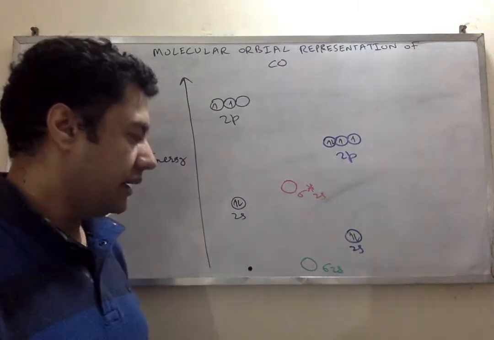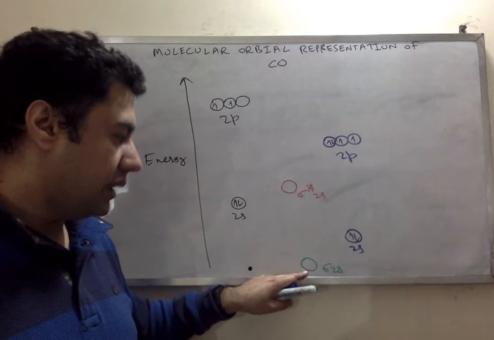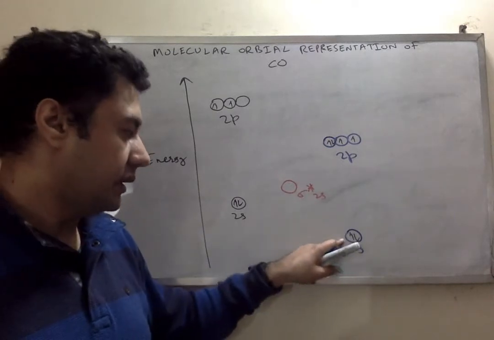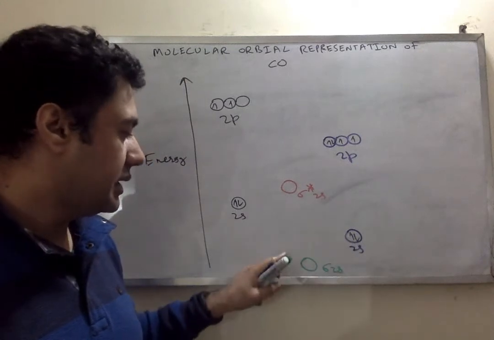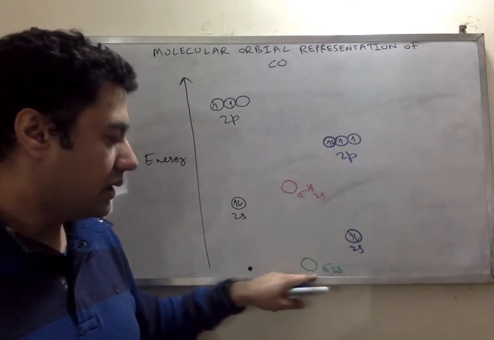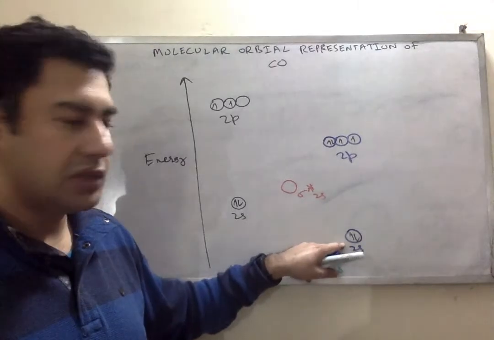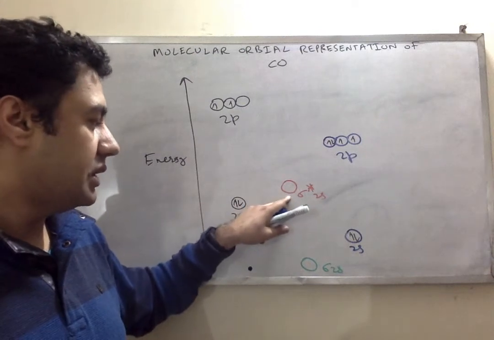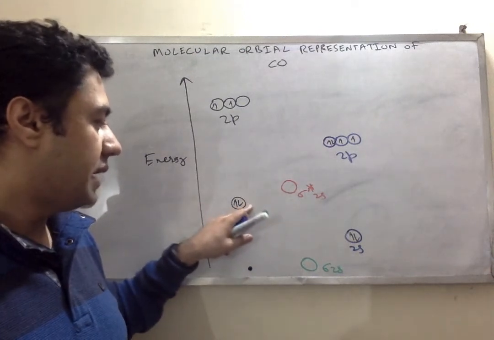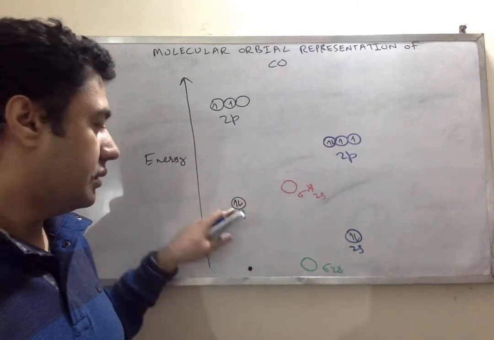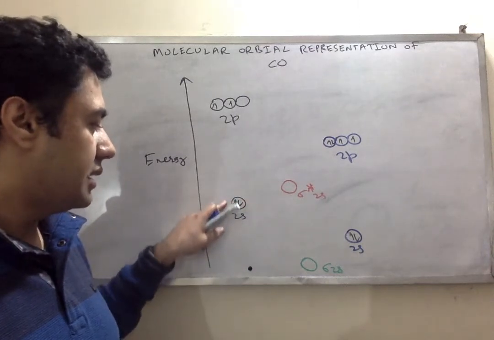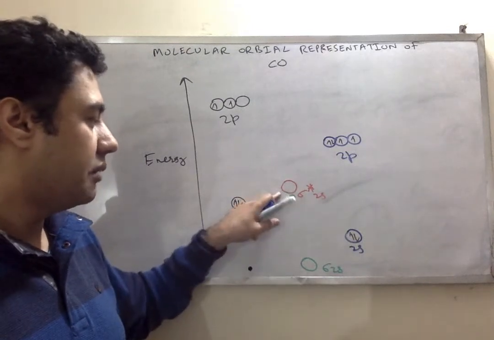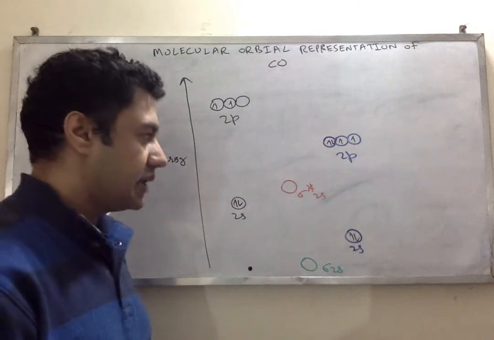Another important thing to note is that the energy of the bonding molecular orbital is lower than the energy of the participating orbital having least energy. So you can see that the bonding molecular orbital's energy is lesser than the oxygen's 2s orbital. Similarly, the anti-bonding molecular orbital's energy is greater than the highest participating orbital's energy. So here 2s of carbon has higher energy among these two, and this particular anti-bonding orbital has more energy. So this thing has to be noted.